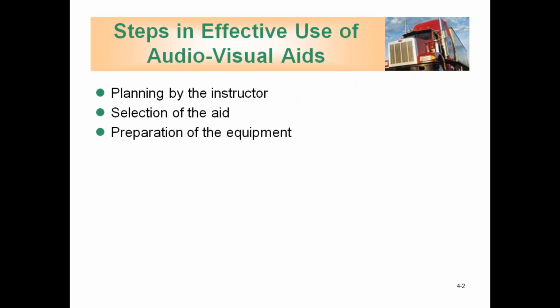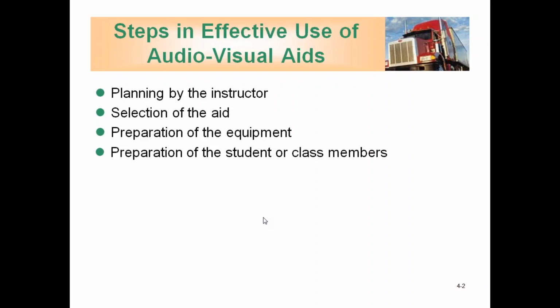What is the main selection of the aid? Why are we using this one? And preparation of the equipment. Preparation of the equipment means whether the projector is ready or not. Then preparation of the students, the class members. Preparation in the sense of whether the attendance is full or not.